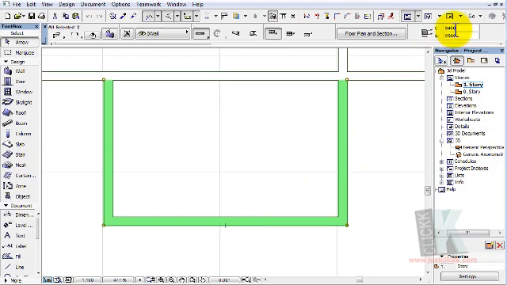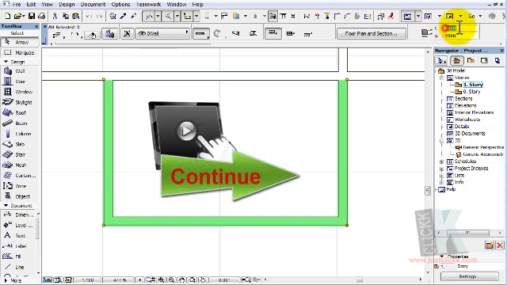You can see the details here. The overall height of the wall is 3,450, and we have the elevation of the suspension to be 2,500. That means we are going to work within the range of 2,500 to 3,450.